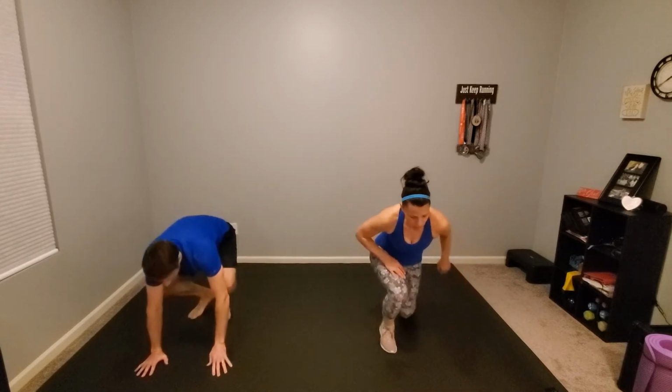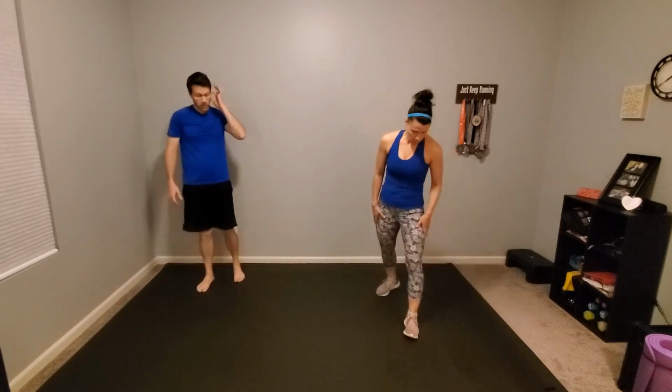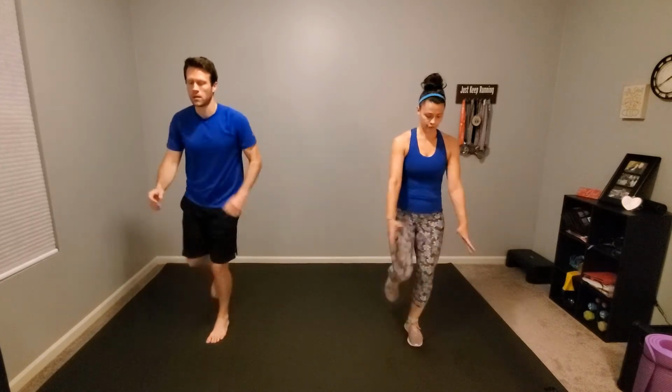Rest. Lifting it back up again, we're coming into a lunge with a knee raise. So we're gonna stay on the same leg. So I'm gonna start with my left leg planted first. It's up to you what you wanna start with. So we lunge, lift, lunge, lift.